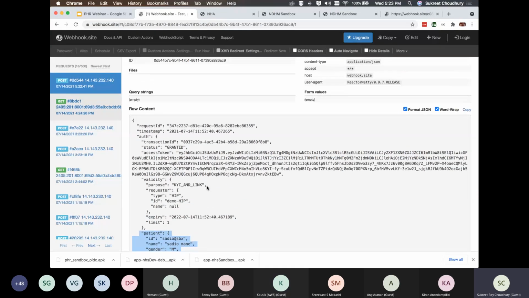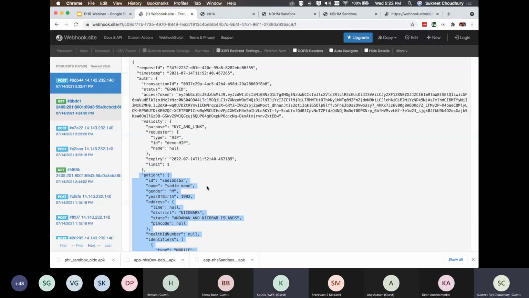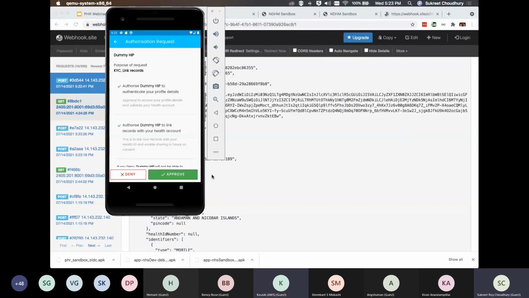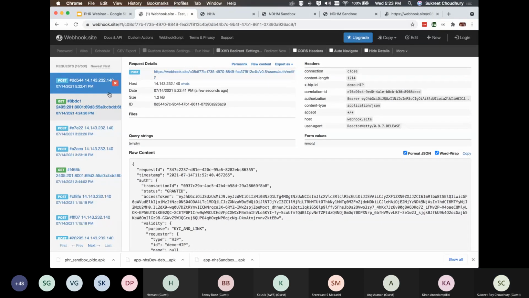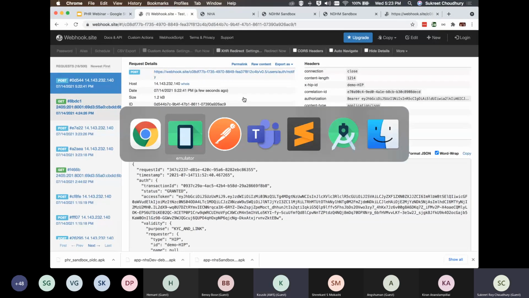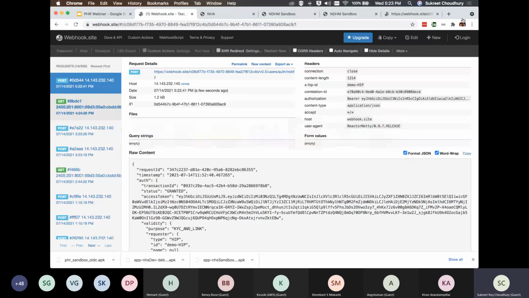Okay, so basically currently HIPs are doing mobile auth based approvals. That's what it was started with, but we have a mechanism of direct auth, which is this one, which can be approved from the PHR app and the details is shared. Okay. So let's move on to the next kind of request rather.